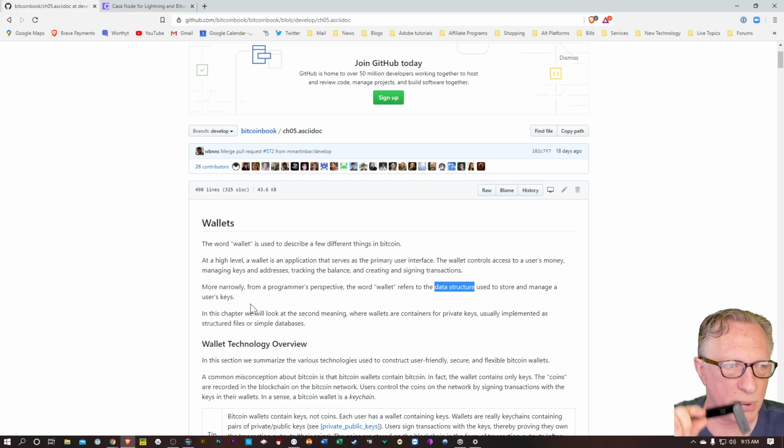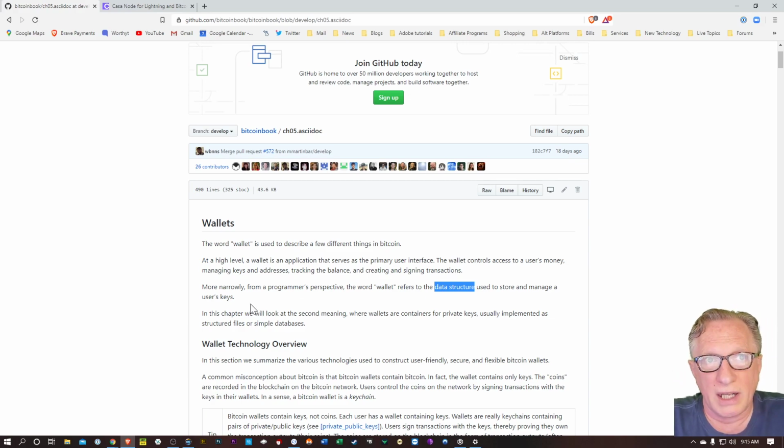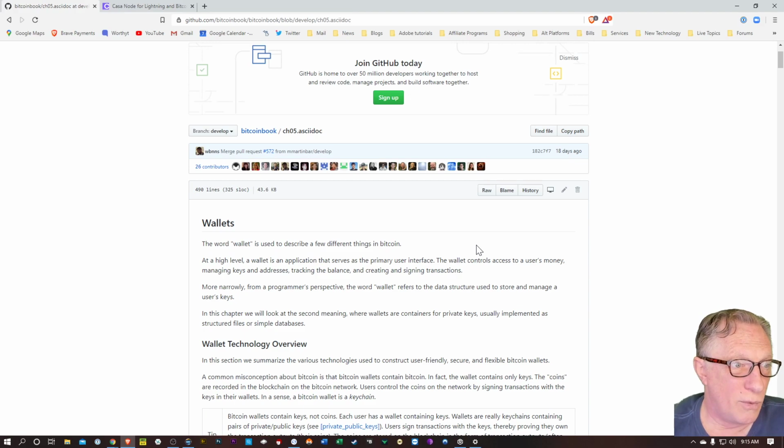So I've talked about private keys. So really, the wallet holds private keys. It doesn't really hold Bitcoin. So now it's sort of violated our idea of a wallet, right? Our first idea, at this high level, of what a wallet is. Okay, a wallet is where you hold your Bitcoin, right? A wallet is where your money is. You put money in, you take money out, right? But more narrowly, a Bitcoin wallet is a keychain.